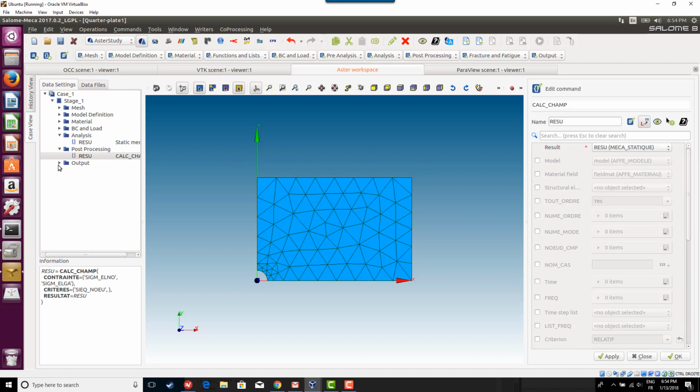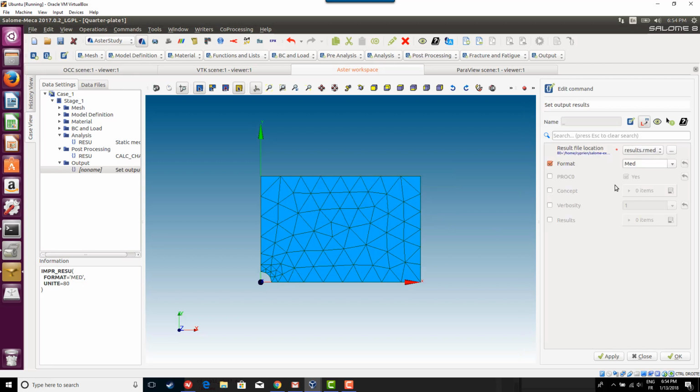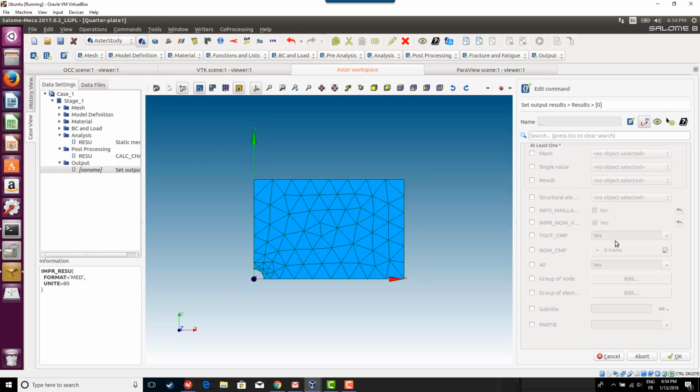No, not this one, output. I may have forgotten to specify something in the output. I think I need to attach the results here, so that's what I forgot to do.